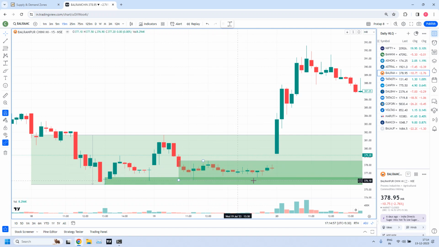The 75 minute price structure is amazing. But the moment you move into the 15 minutes, you are able to see the real structure of the prices in that zone. When you have such kind of base candles, 1, 2, 3, 4, 5, 6, 7, 8, 9, 10, 11, 12, 13, 14, 15, 16, when you have this many base candles, do you think the zone will be executed? It won't be. That's why today, see what happened.